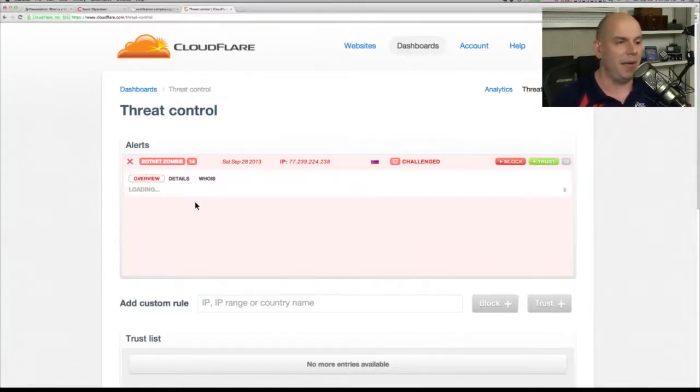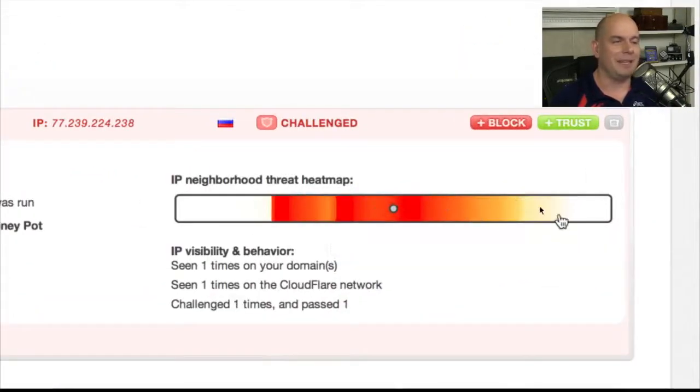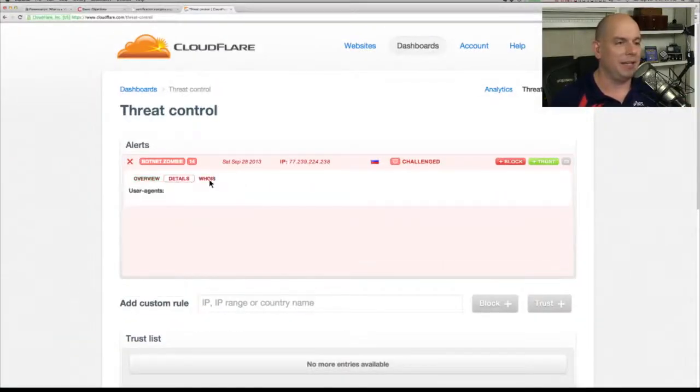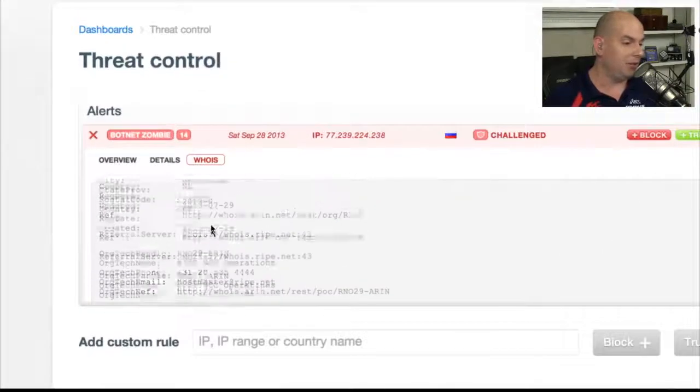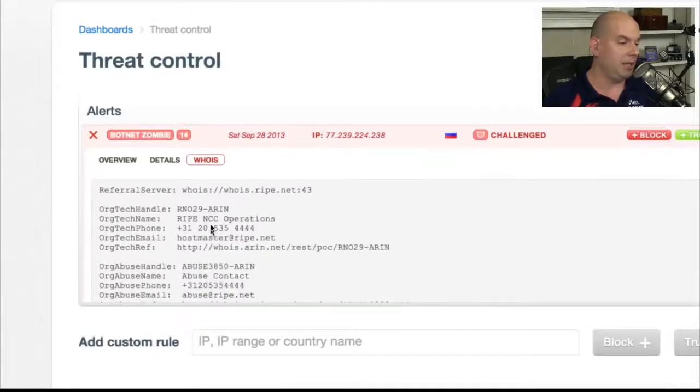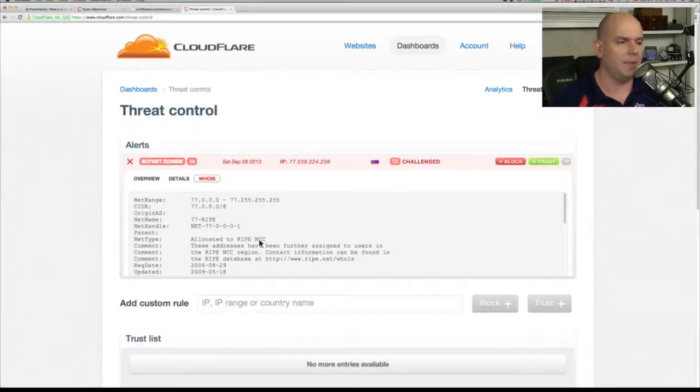And I'm able to get details about that IP address. For that IP address range, this is really cool. I'm able to see all of the different IP addresses around that range and things that have been seen bad from that range. I can look at details for that particular device. If I happen to grab agent information, botnets generally don't have user agents in the HTTP headers. And if I look at the IP address, I can see these are international addresses. I'd have to go to RIPE, which is the international association handling addresses, I think, for Europe, to get the list of what those 77 addresses are. It does say that 77 addresses are from the Russian Federation.